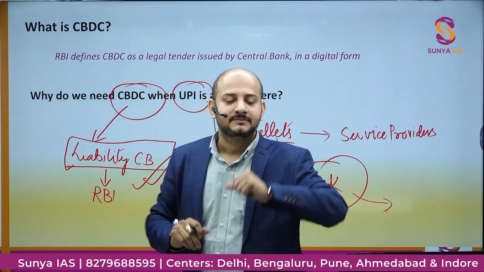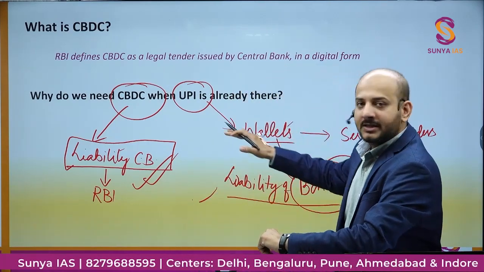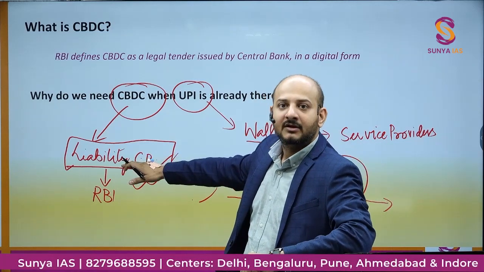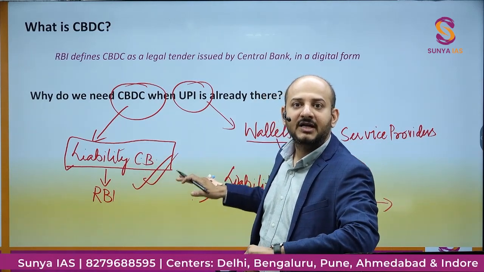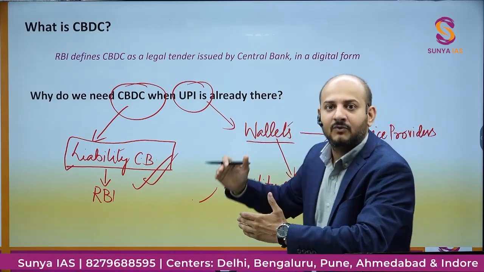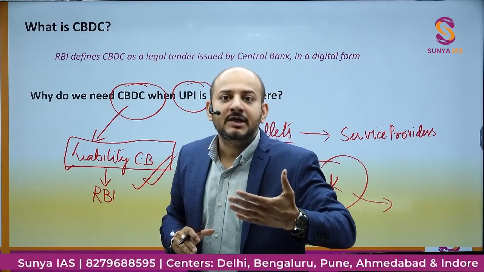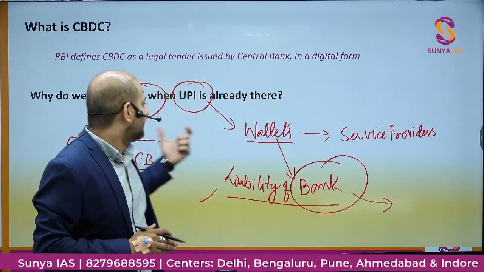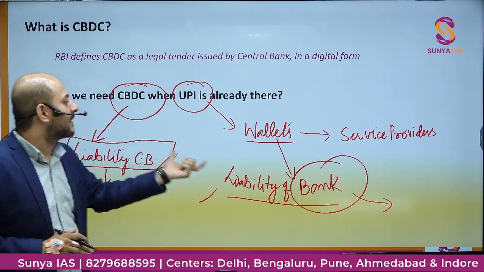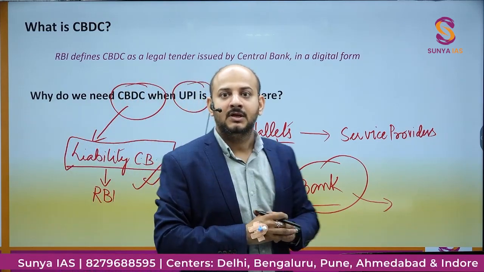One more question. Understand these things, because UPSC is going to ask you a question. There will be two statements in the examination. CBDC will be a liability on the central bank or Reserve Bank of India, whereas the wallet payment system is a liability on the banks. Therefore, in the future, the central bank, that is RBI, wants to monitor all the currencies and is going to replace the banking system of the country. Is it so? No, class.